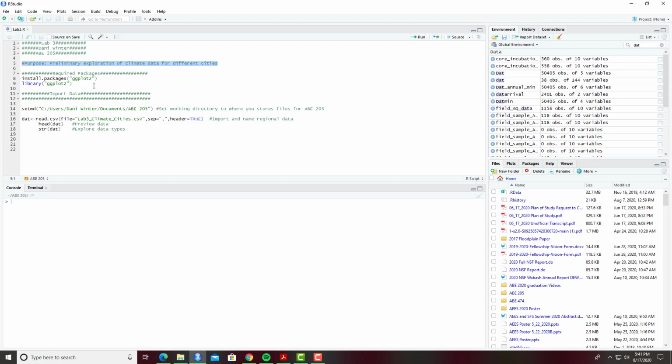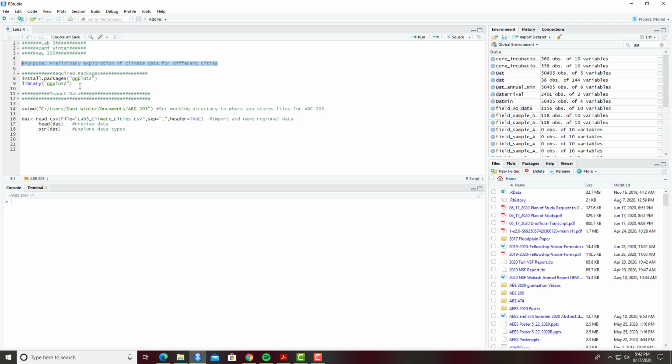In R, not all of the functions are present in base R. People develop packages or groups of functions. R is open source, so people around the world develop these sets of functions, and you have to load them in. So base R only has so many packages that are already preloaded. So each time you run a script, to be able to use certain functions, you have to load the package in which those functions are located. So some more basic ones like setting the working directory, those are available in base R, but a lot of others like the plotting functions we'll use today are in a separate package.